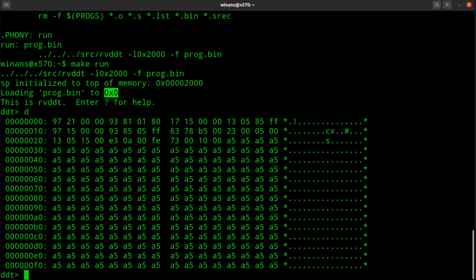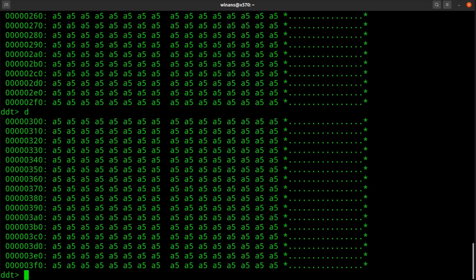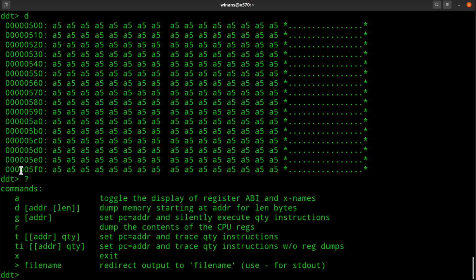Now you can type in commands like D, which dumps out the memory. Every time you type D, it'll just do the next set. If I say D0, it'll go back and start dumping from 0 again. So this allows you to repeatedly advance forward. There's another set of instructions. You can always type question mark, and it'll give you a little list of all the things you can do with RVDDT.